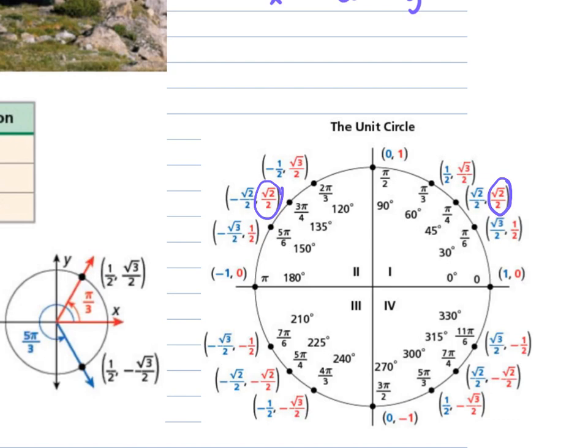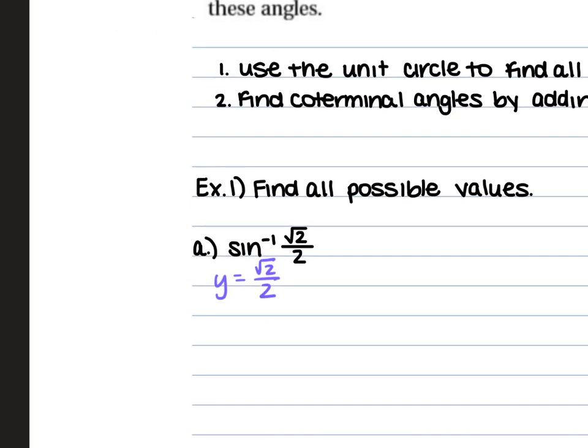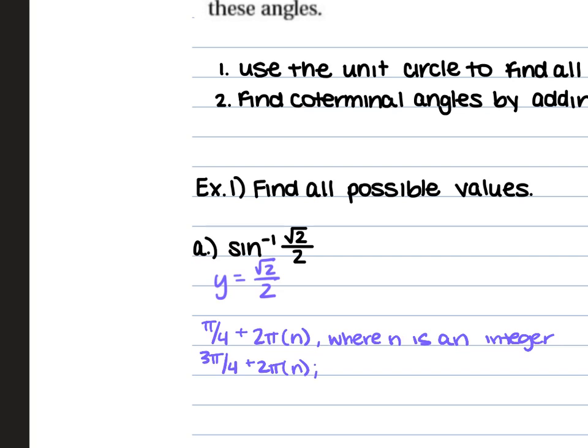So we're going to take the radians of those, which is pi over 4, as well as 3 pi over 4, and use those with our answer. So we're working with pi over 4, as well as 3 pi over 4. To both of these, we are just going to add 2 pi times n, where n is an integer. And again, we're doing this to both of these radians in order to get our answers. And then we're done.